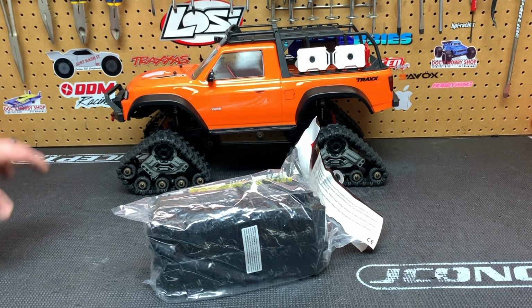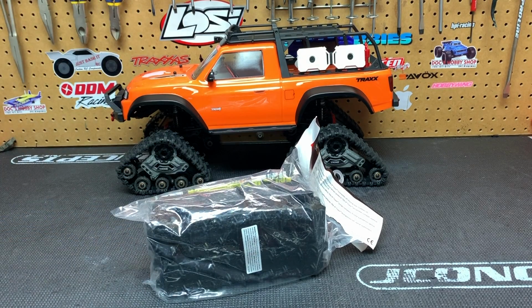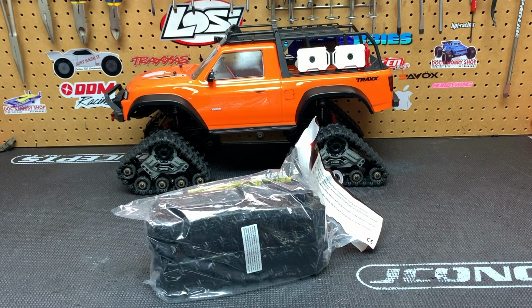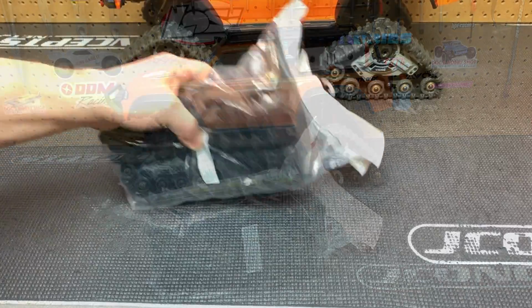But either way, guys, we are going to unpackage these things and take a look at them. I'm going to run the truck with the stock treads for a bit, try to hit some inclines so we can see how that performs, and then switch it over, guys, to the deep tracks and see just how much of an improvement the deep tracks are over the regular stock tracks. Hopefully that made sense. Anyways, here we go.